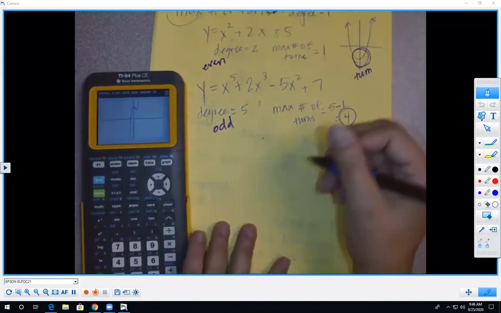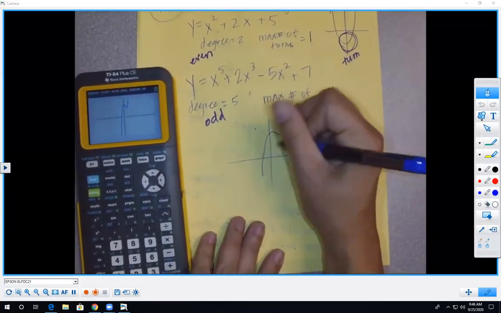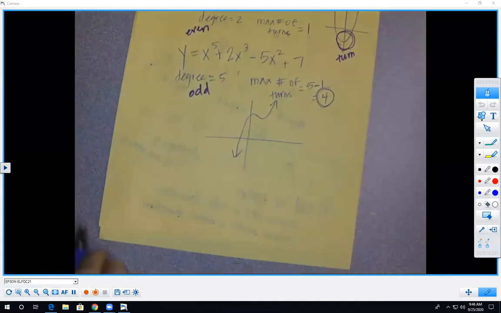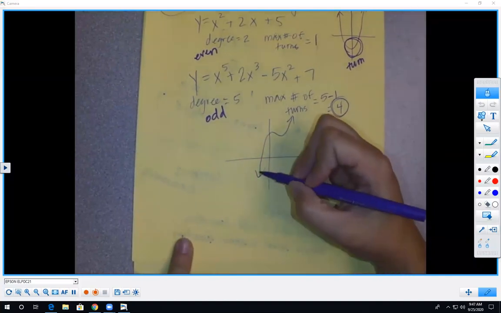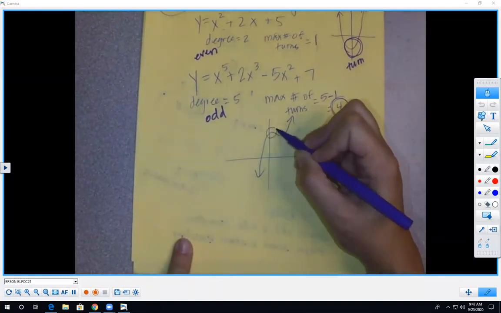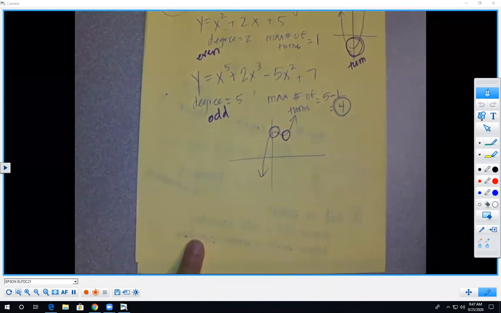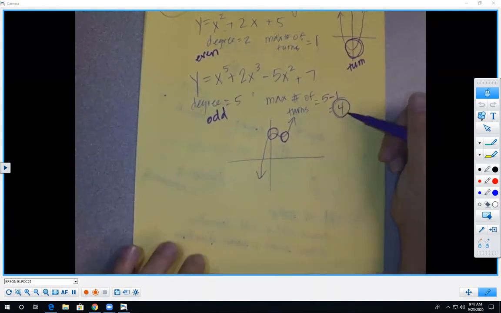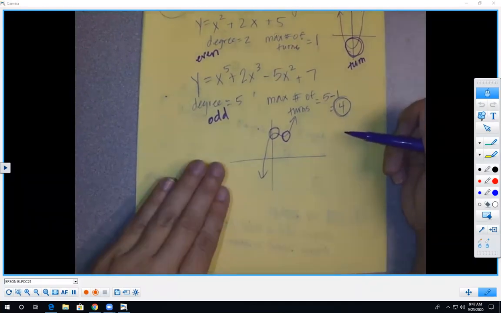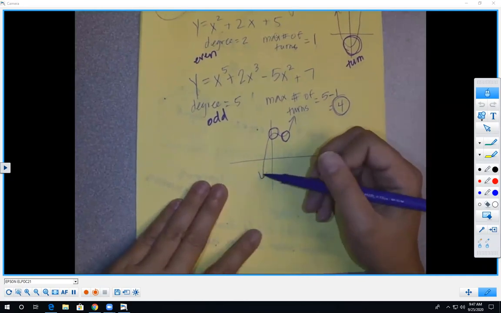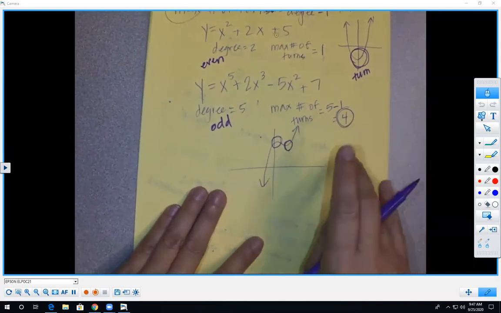Okay, so this graph looks like this. That's not a very good picture of it, but essentially, how many turning points does this graph have? It's going up, it turns right here to go down, it turns again to go back up. So how many turning points does this have? 2. It doesn't have to have the 4. It's saying it cannot have more than 4. You could not have 5 turning points on this graph. If you graphed it and you had 5 turning points, you either typed it in wrong or you did something wrong on your degree math there.